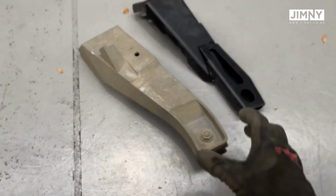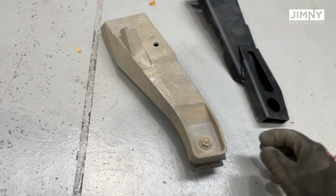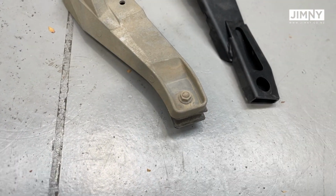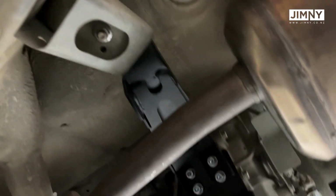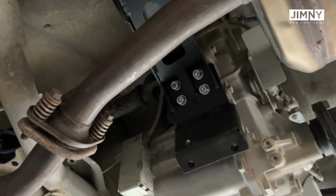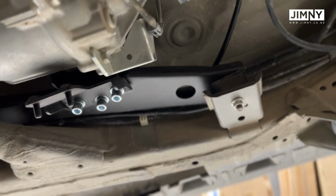So these are the transfer case mounts. This is the original one from the passenger side. This is the new steel one from the passenger side. We whipped this rubber mounting bush thing off here. We put it onto the new steel one, and that's pretty straightforward, just the one bolt. We can see it in place here that runs across over the top of the exhaust. Fairly straightforward to install, and it's got the two holes for mounting the new plate underneath. Pretty straightforward. Not going to have too many issues there.